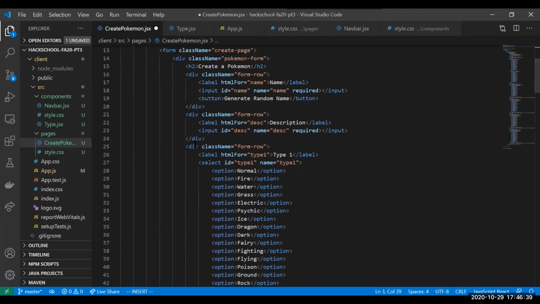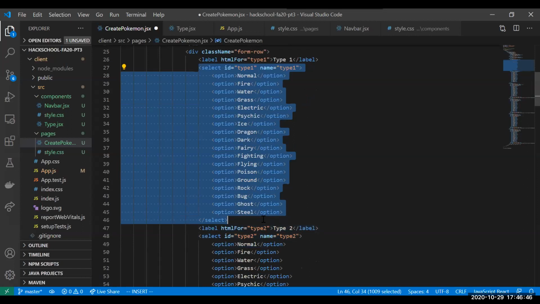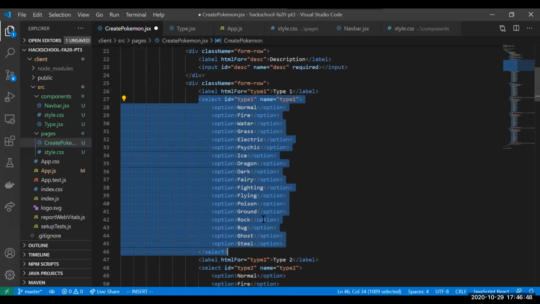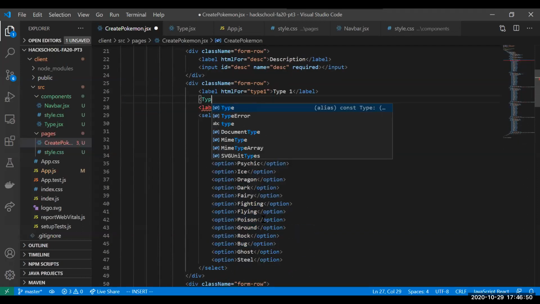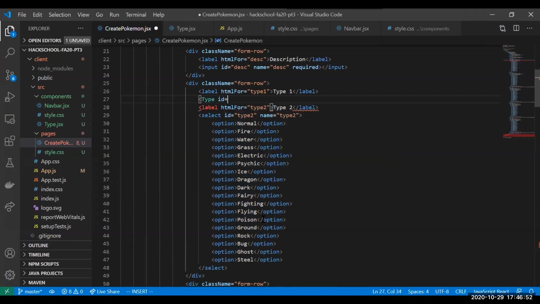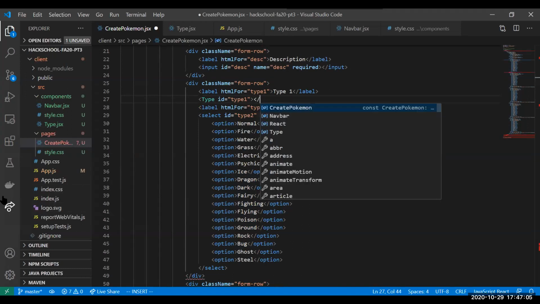Right now we can get rid of this repetitive code. Instead of this long section of select, we can just use type ID equals type1. And remember that the tags are self-closing, so you can just do this instead of this.